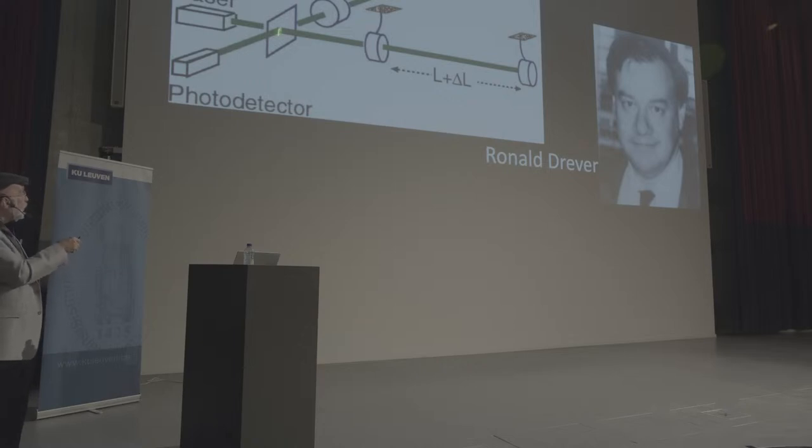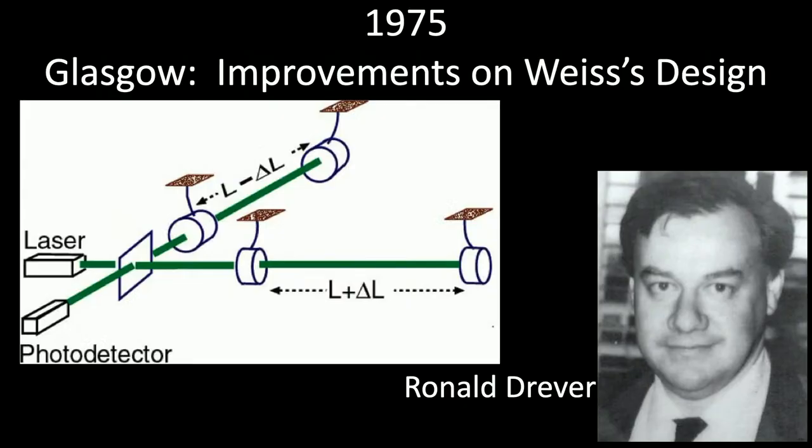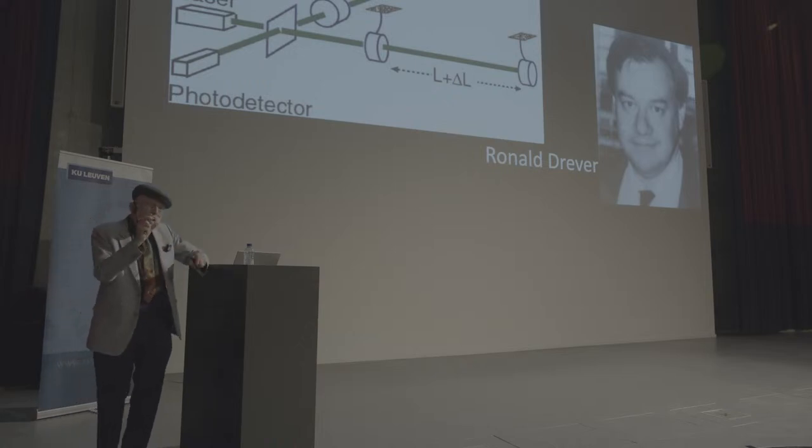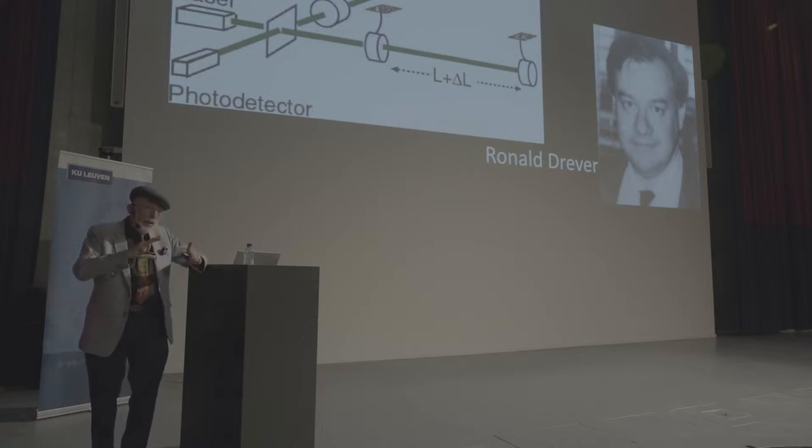And in that case, when the light comes in, it gets sucked into these arms. It bounces back and forth 100 times, and then it leaks back out through the beam splitter and goes to the photodetector, and it all works just as in Ray's original idea. But that's made the design much more compact and more versatile, it turned out. But it was a lot harder to do experimentally.